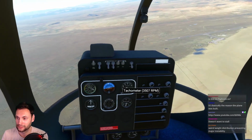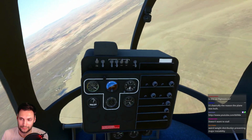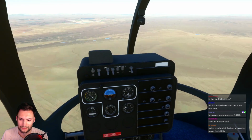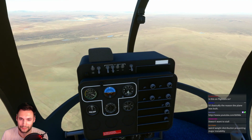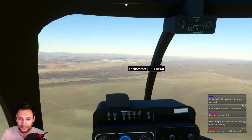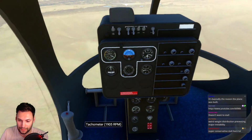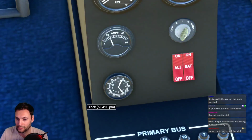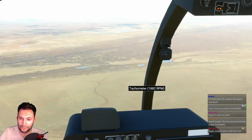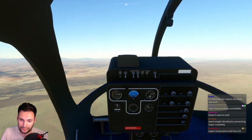Alright, let's try. Is that an angle of attack warning instead of a stall warning? Let's go full idle. And what's our RPM? What kind of weirdo engine is this? 1800, okay, that's fine. Yeah, so I'm full idle right now and it's at 1800. So let's see if it'll stall.